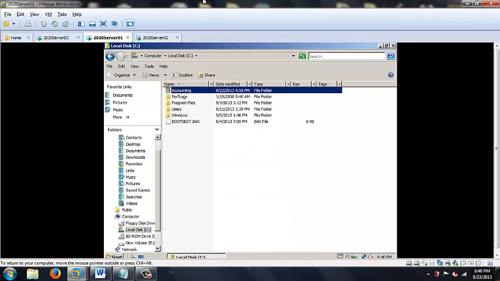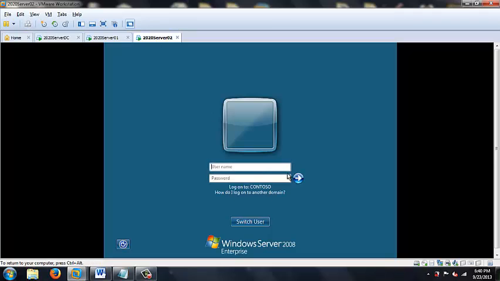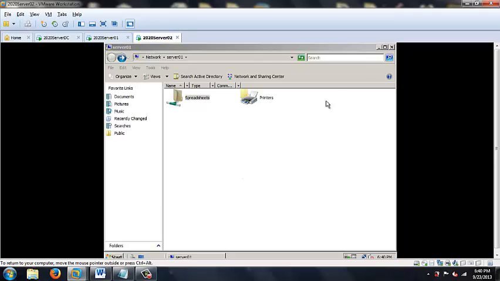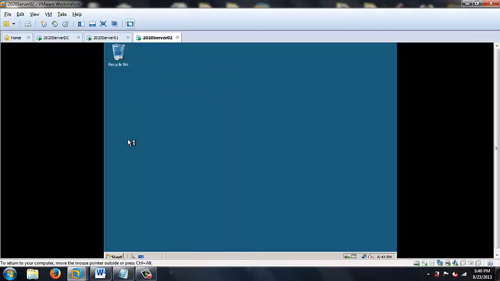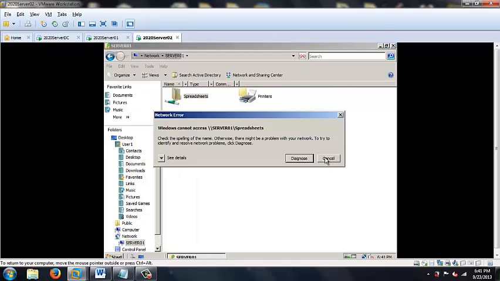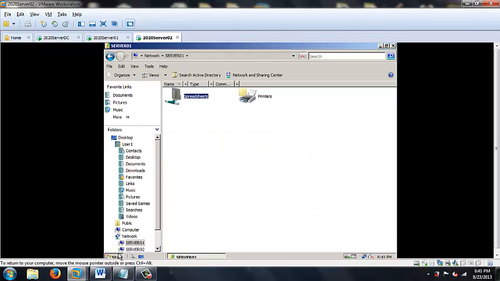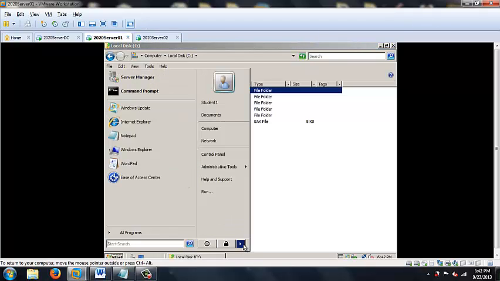Now we want to go over to server 2, and we want to log on as user 1, and we want to open Windows Explorer, Start, Accessories, Windows Explorer, and then browse to the Spreadsheets folder. So as you can see, we can't get into the Spreadsheets folder, so we're going to log off and go back to server 1, and we're going to switch the user on this to user 1.